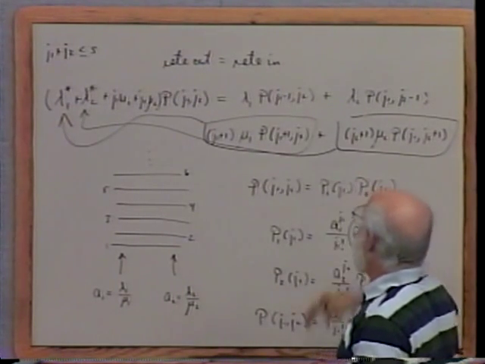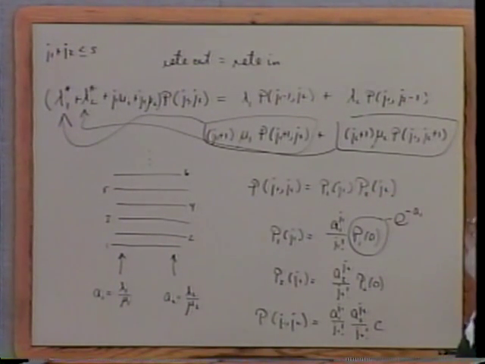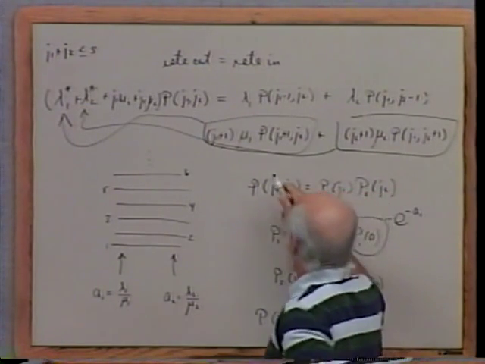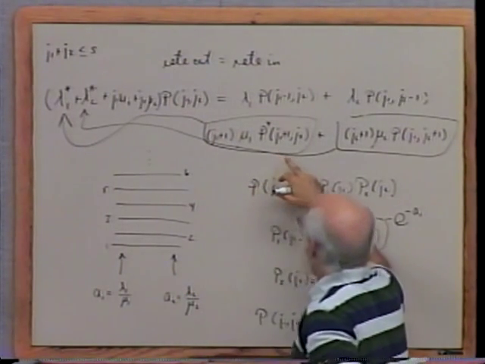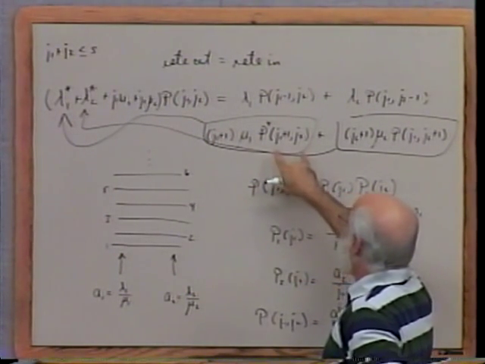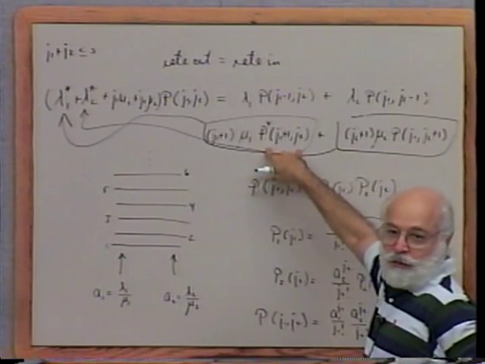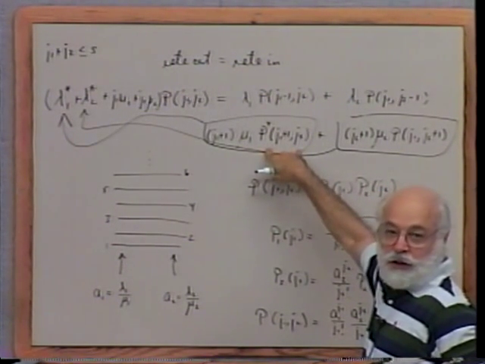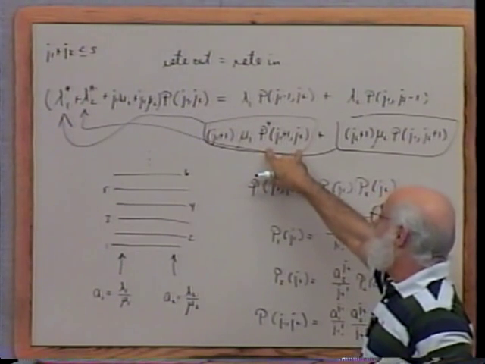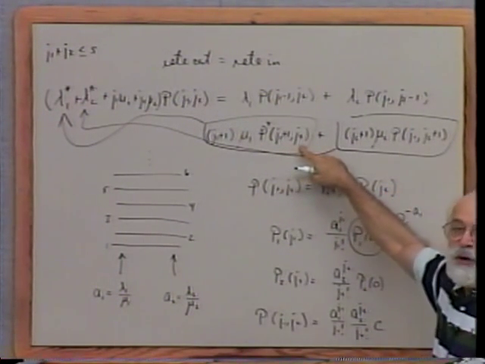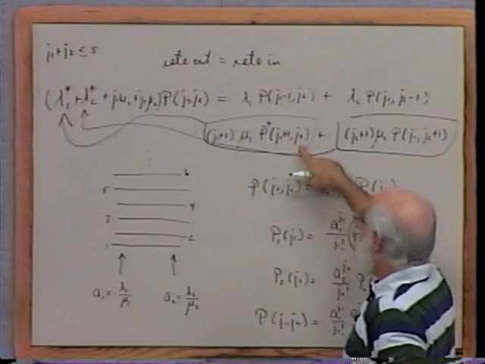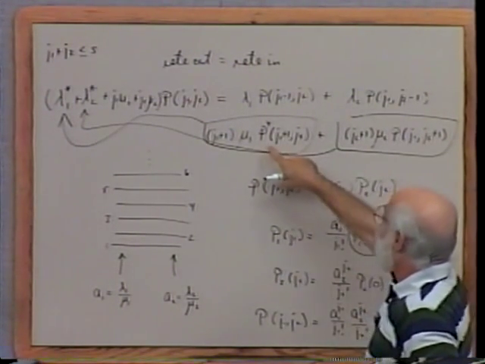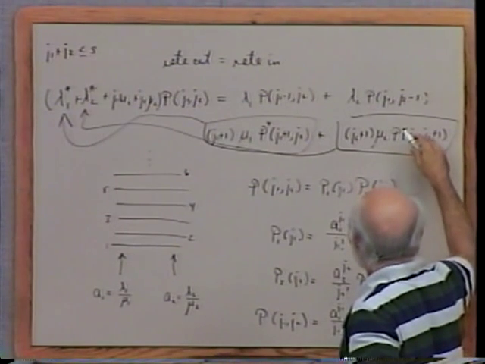How about the right-hand side? Well, on the right-hand side, I'll put an asterisk here to indicate that when J1 plus J2 is equal to S, this probability will be set equal to 0 because this will correspond to a state that can't occur. Because when J1 plus J2 is equal to S, J1 plus 1 plus J2 will be greater than S, and that's a physically impossible state. So when I'm on the boundary, this term will appear, this term will appear, this term will not appear, and by the same argument, this term will not appear.